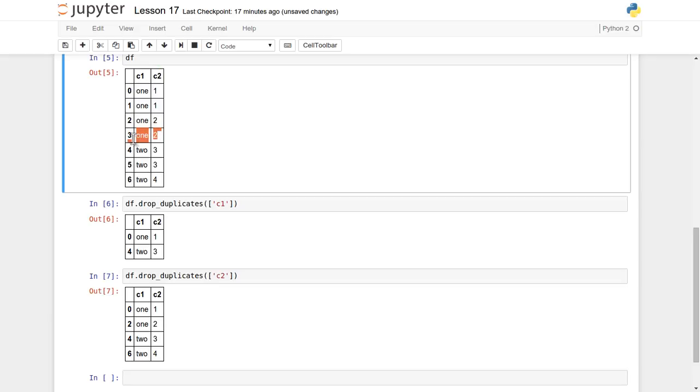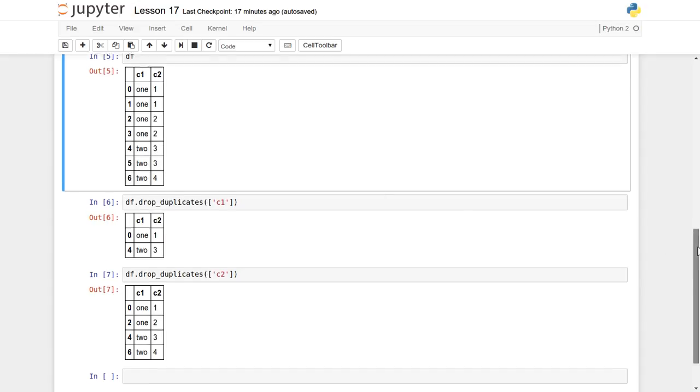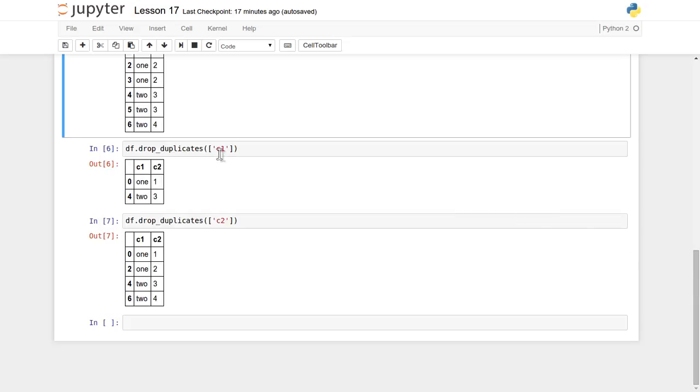The third record, meaning the index having value 3, and then the fifth record is also repeated, so it has discarded it. So 0 2 4 and 6. If you observe, 0 2 4 and 6 have non-repeated values 1 2 3 and 4 with respect to column C2, so it has not discarded them. All remaining values it has discarded.